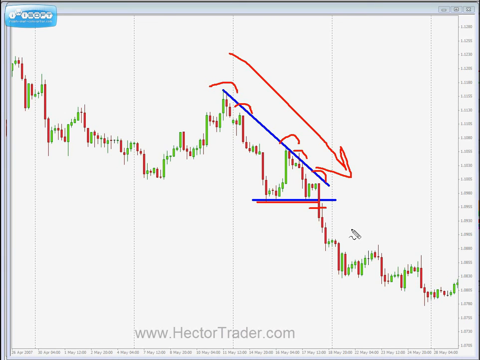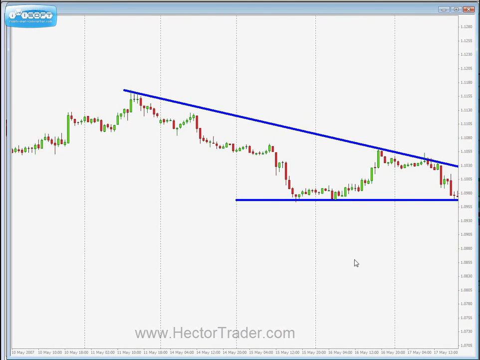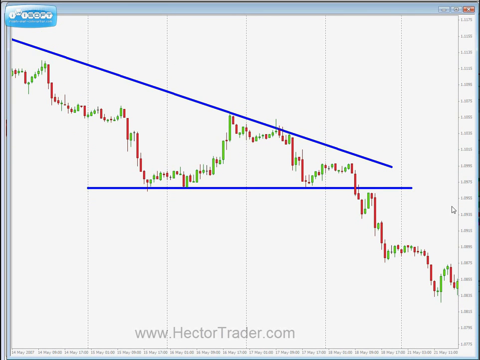Just as I was mentioning before, there are basically two ways of trading this. Simply place a sell stop order a few pips below the triangle bottom, and once the breakout happens, you are automatically in the market. As usual, I like to wait for the confirmation. In order to do that, I zoom into the shorter time frames. In this case it's the 1 hour time frame, since the setup chart was the 4 hour chart. That means I will look to enter the trade in the hourly time frame.